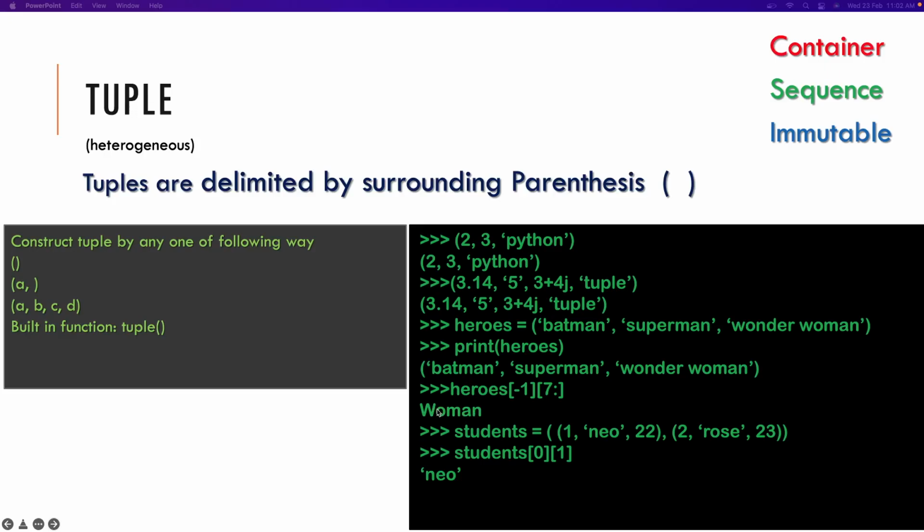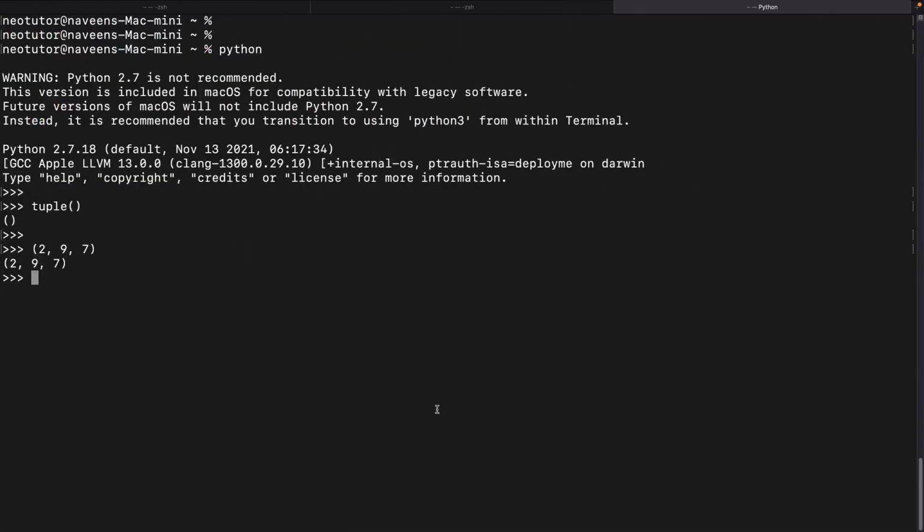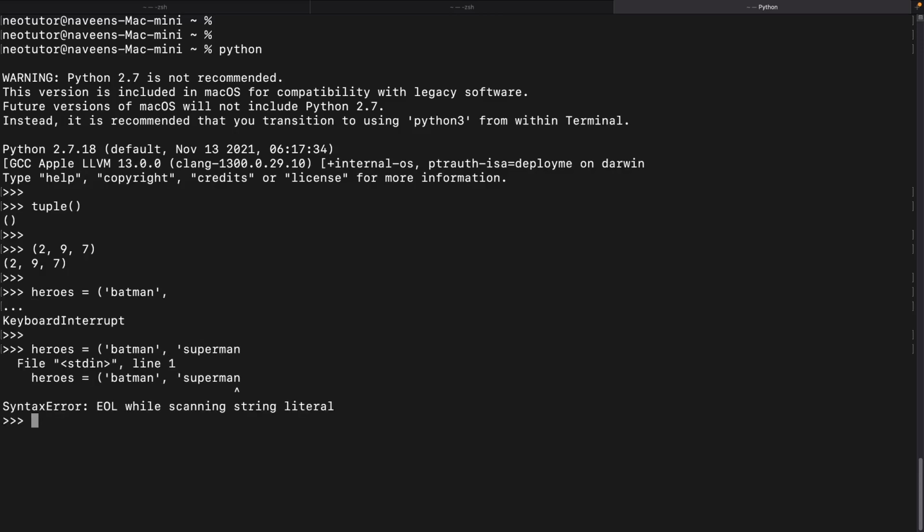Do you understand? If you don't understand, let me explain that one. Heroes, Batman, sorry. Heroes, you have 3 elements.